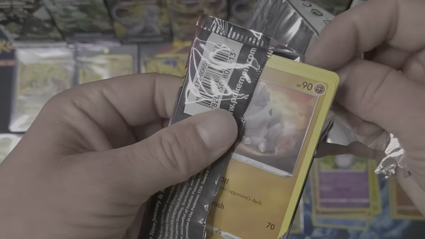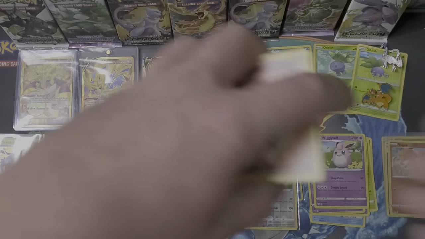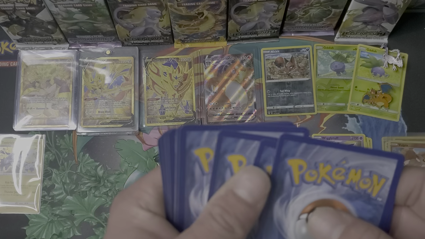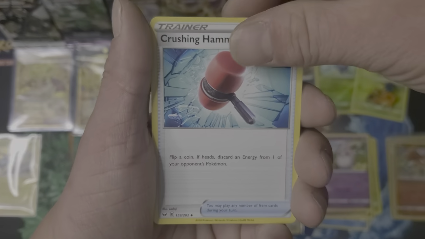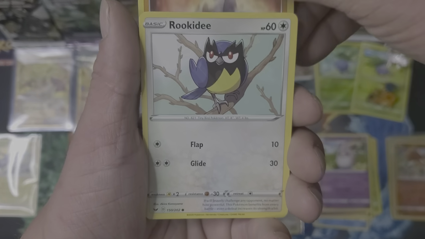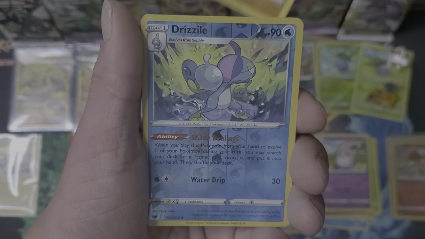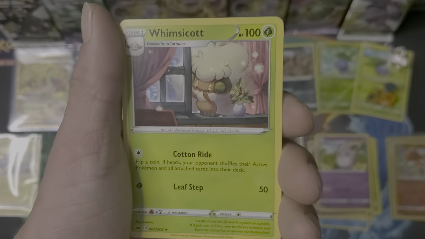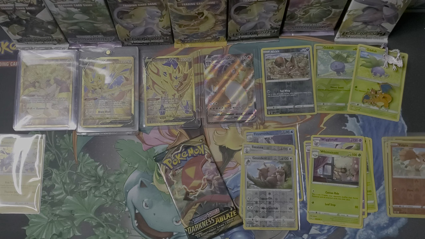Get them opened. Alright. And first up, we have a Sword and Shield pack. Code card. 1, 2, 3, 4. To the front. Flip it around. We're going to start it off with an Electric Energy. Mantine. Crushing Hammer. Switch. Rhyhorn. Rokidoo. Krabby. Grokey. Mudbray. Drizzile. Reverse Holo Uncommon. And a Whimsicott Non-holo rare.